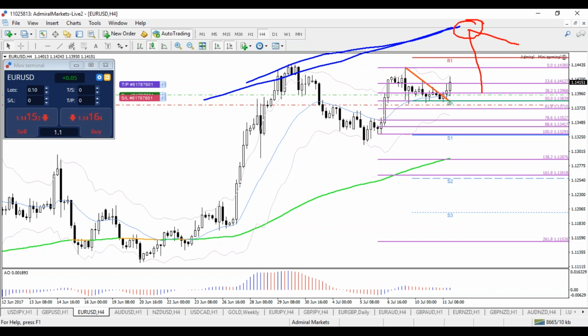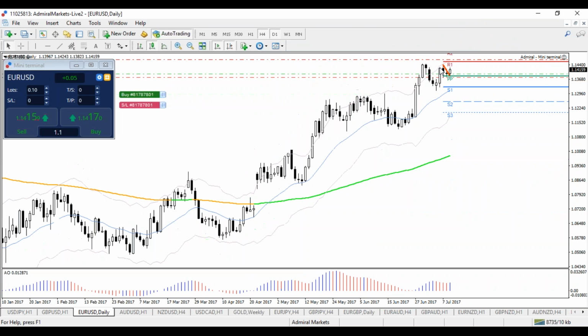But if price then does this, right, and then starts to do this, then more reversal probably is likely. So at this moment, I don't want to make any estimate whether price can break really above that 115. That's also why I'm aiming my target before price hits 115, because I really don't know how price is going to respond to that. Even from a wave perspective, I think I do have an idea. I think it's going to be a correction.